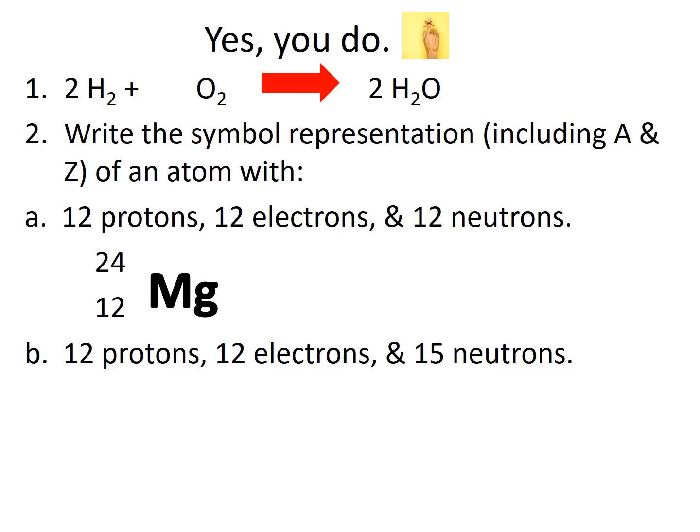Now, an isotope of magnesium with 15 neutrons would be 27 12 Mg. So it looks very similar, except the 24 is now a 27. Instead of 12 plus 12 equals 24, we now have 12 plus 15 equals 27. So this would be an isotope of magnesium 24 and magnesium 27. They're isotopes. Now earlier we saw balancing chemical equations using the numbers and the subscripts, but now we're going to be balancing, in this module, nuclear equations, and to balance those we're going to use this kind of notation with the A and the Z values.